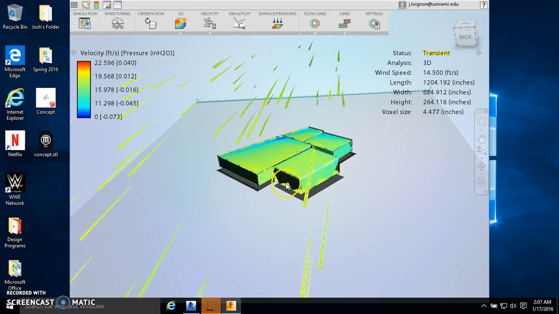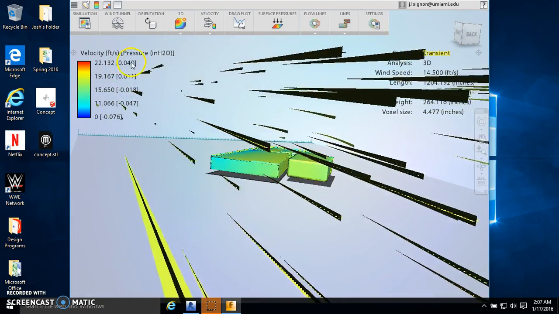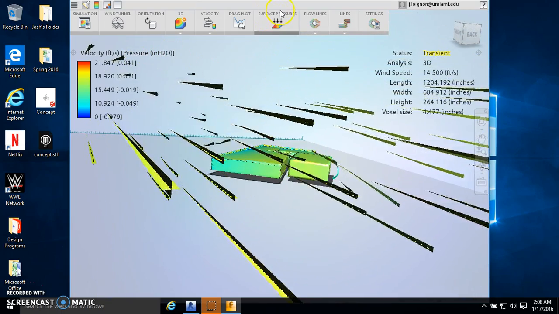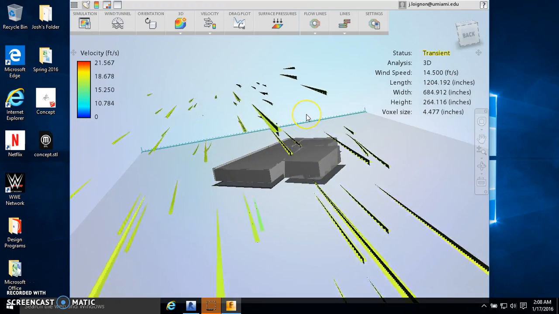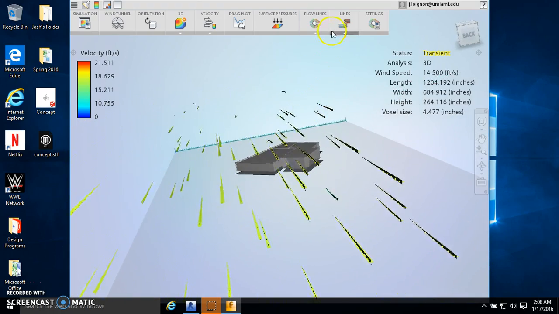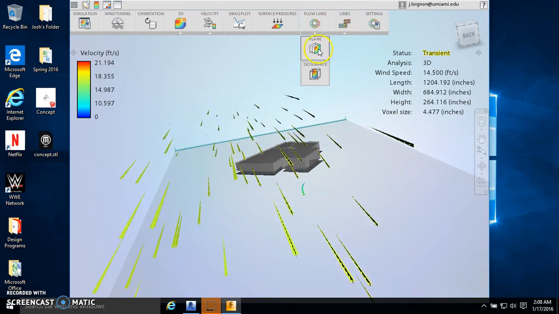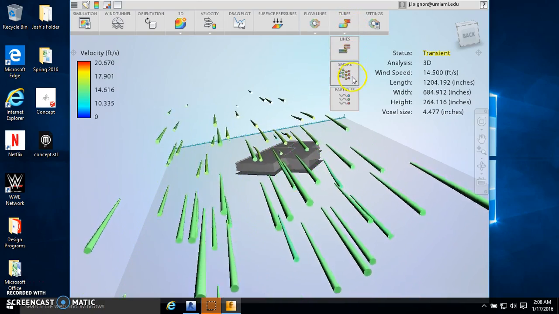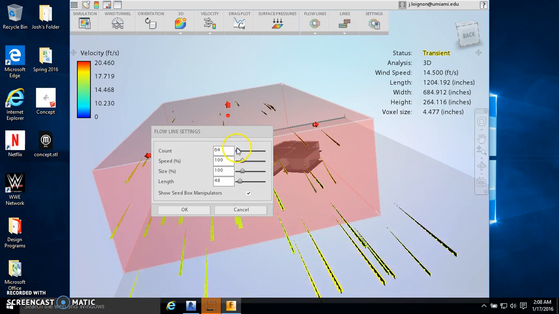So obviously, sometimes the wind, the vortex, it creates a negative pressure. So that's what you would see in the little brackets, and you can see the pressure, what it is there. But you can turn surface pressure off so you don't see it. And then when you switch to flow lines in 3D, you can go from lines to tubes to smoke to particles. If you go back to lines, it's the same settings.